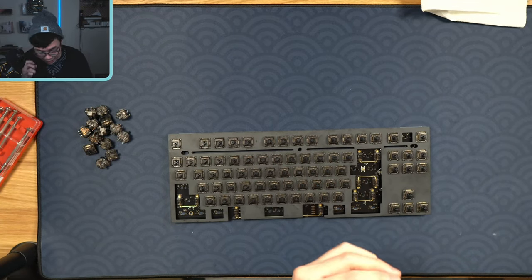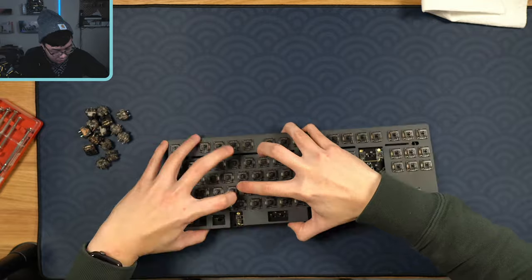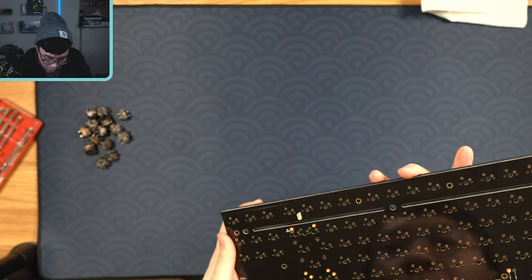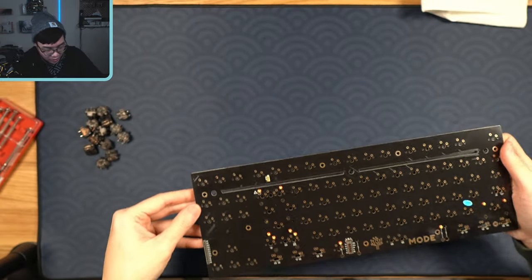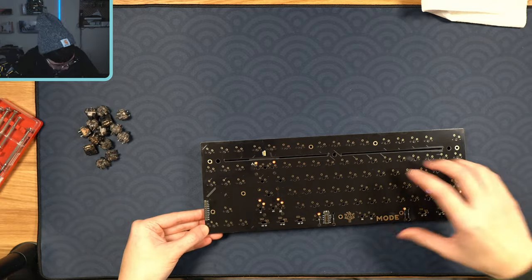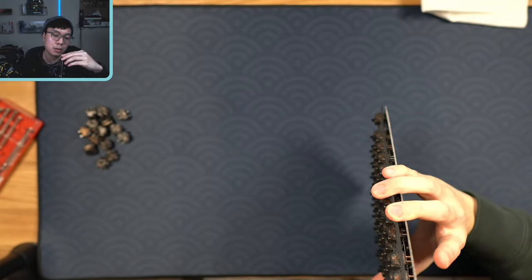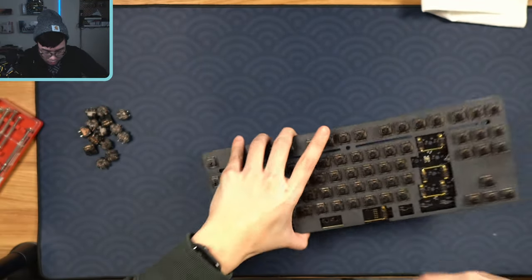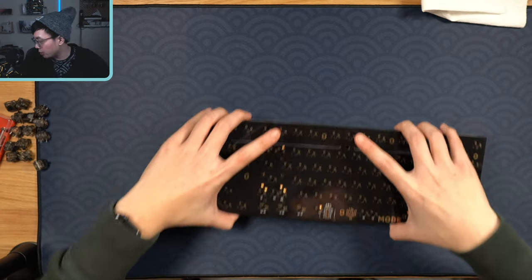Man, this plate is really flexible. I'm gonna hold off on looking at chat for a little bit because I am struggling with getting switches in. I might solder the corners in first. Yeah, I'm gonna solder the corners first, because this is not great. Let me make sure the corners are in all the way. This will make it a little bit easier, I hope, to make sure the rest are in properly. Okay, let me pull up the soldering iron real quick.